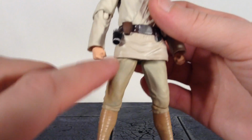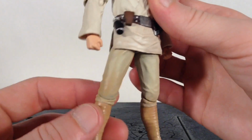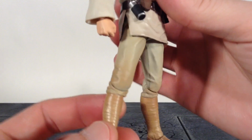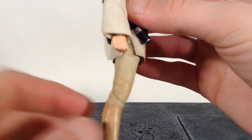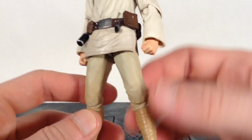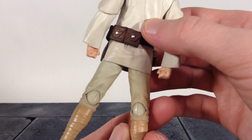And the way they did the paint shading made his pants look dirty, so that kind of makes sense since he's living on a desert type planet. We do see these seams right there, nice sculpted wrinkles, mostly around the knees. We do see some sculpted wrinkles at the upper thigh right there. Here's the back of them.